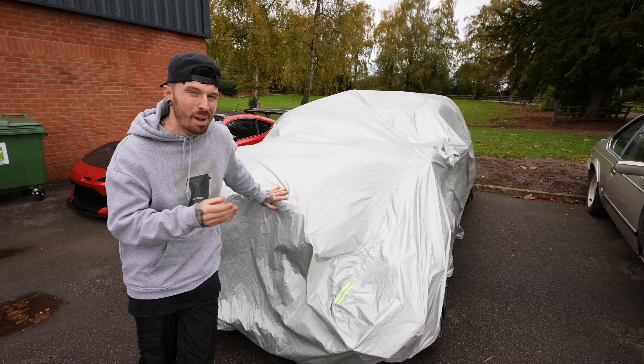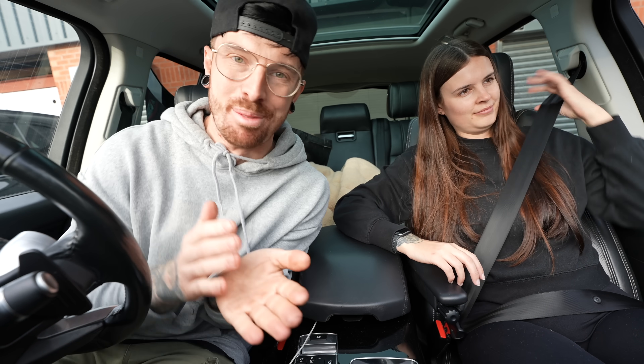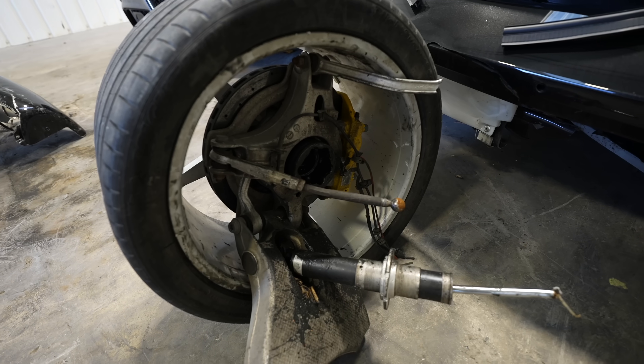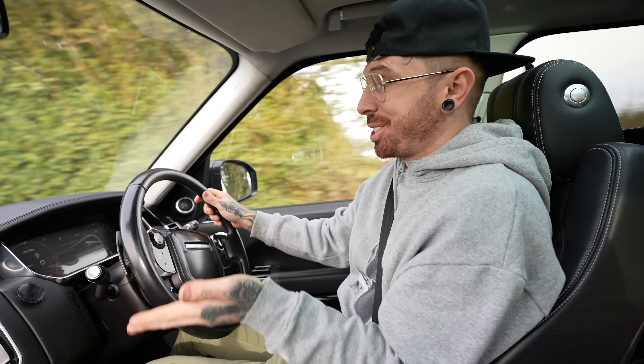Last time I went, I may or may not have purchased a little something. Now there's one car that's just turned up at Copart, and I've been wanting it for - I can't even remember how long - so that's where we're going today. The car I'm going to look at is so badly damaged it might not even be good for parts. I know what you're thinking - I've got loads of projects and I need to finish them off. But these cars are auctioned, they don't wait for me. They just turn up and I've got to take that opportunity.